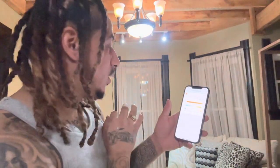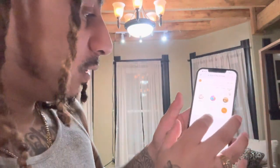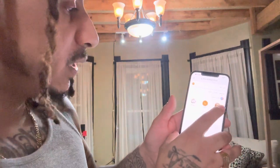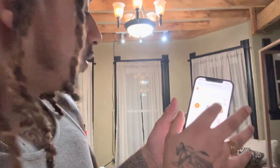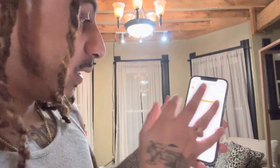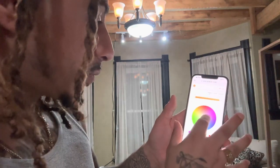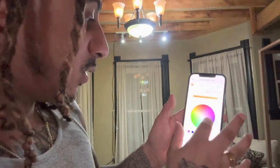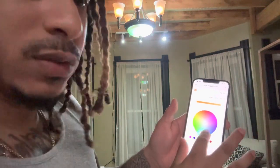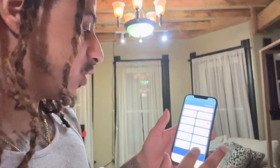Do the same thing. Bright, clear as day. You could go preset. They got party. They got relax, party, family, even reading. Put it out to the white. Colors. Once again, you can change it any color you want. If you're too lazy to get up, all you gotta do is use this app and shut it off.